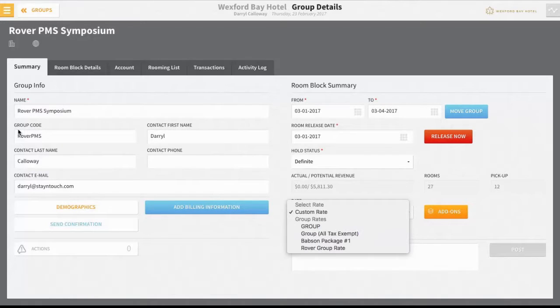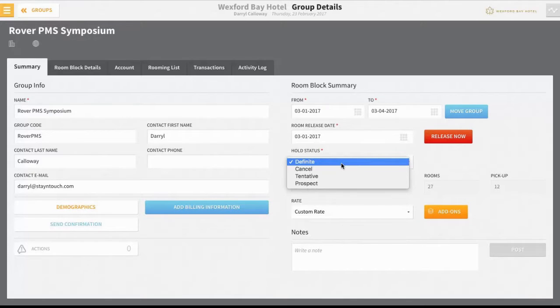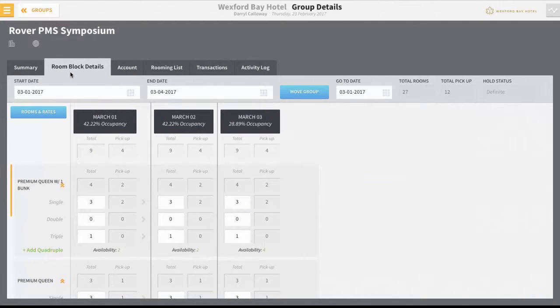Excellent. And maybe just worth noting here as well, the hold status can have a factor in if you can move the group dates. It's important just that it's tentative so that you can move the group dates. Daryl, can you say a little more about that? Right. So you can move the dates of your block, using the move group, as long as there have been no reservations picked up from that block. So as long as the pickup numbers are still at 0, you can still change the from and to dates without any problem.